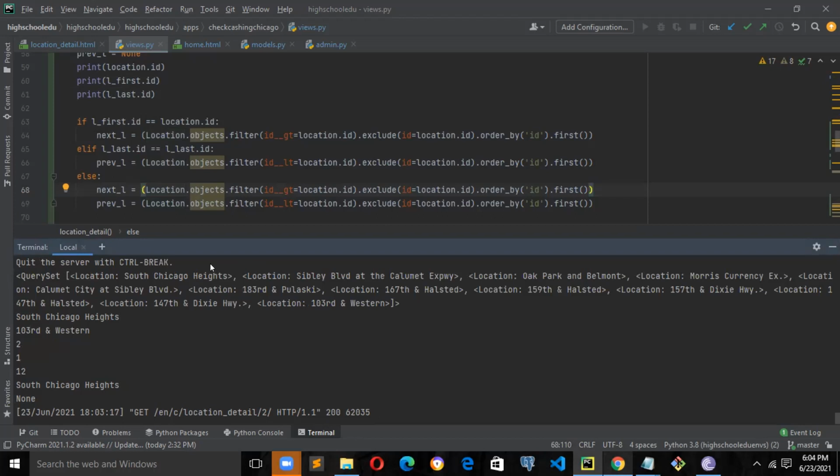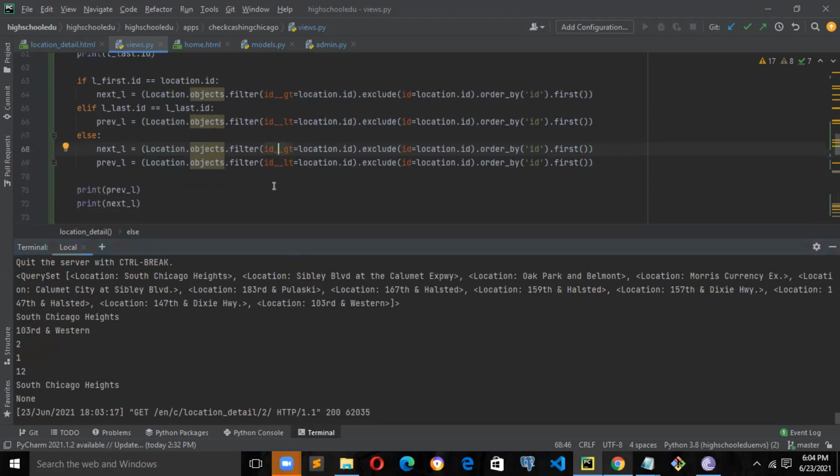So it's giving me the first one, lower than. The previous is giving me, but it's not giving me the next. This one is not working for some reason.